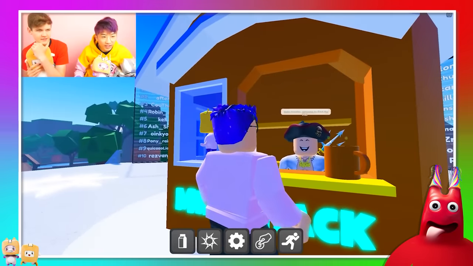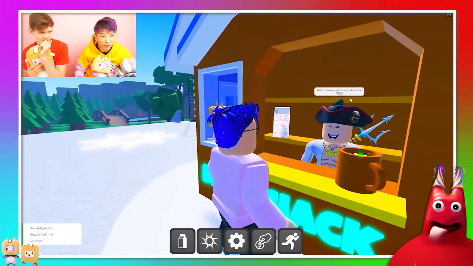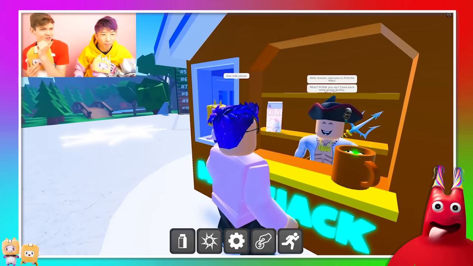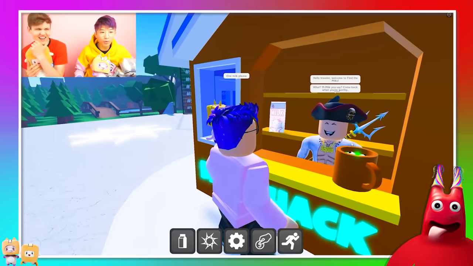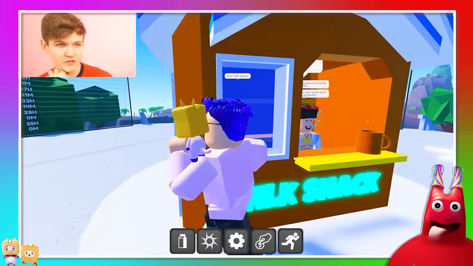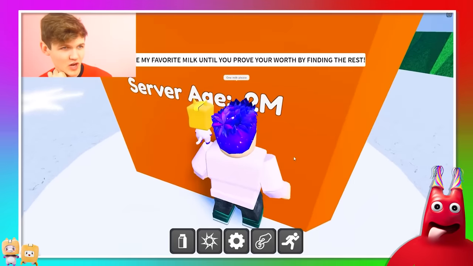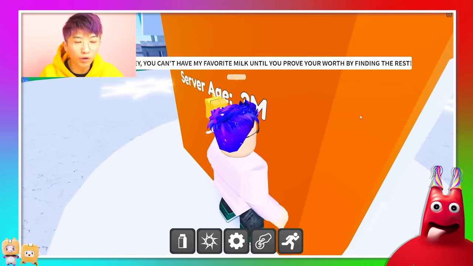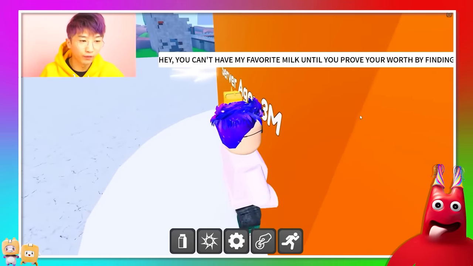Oh, got it. This is lit. Okay, I talked to Dad. Hello, traveler. Welcome to Find the Milks. One milk, please. Give me the strawberry. Come back when you're worthy. What? Maybe you have to find all the other milks first. You think so? Probably. Or maybe I could clip in. He says, hey, you can't have my favorite milk until you prove your worth by finding the rest. Yeah, you gotta find everything else first.